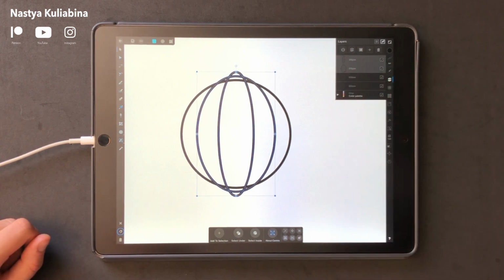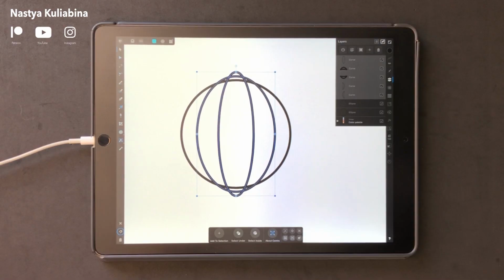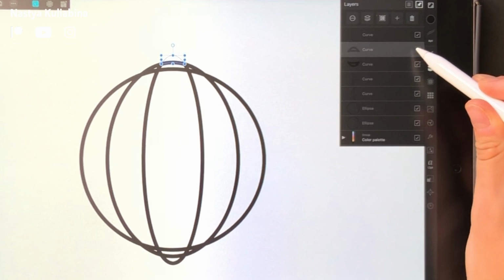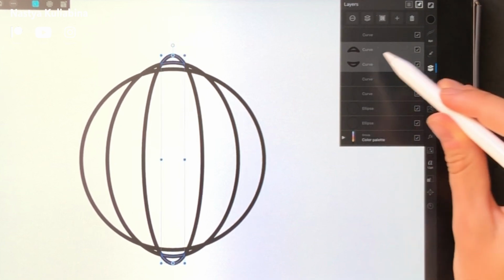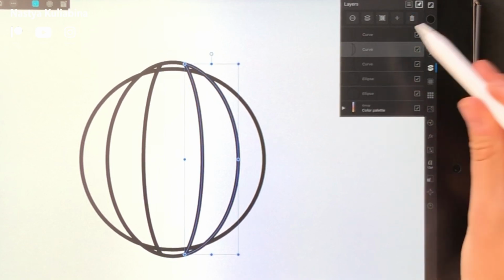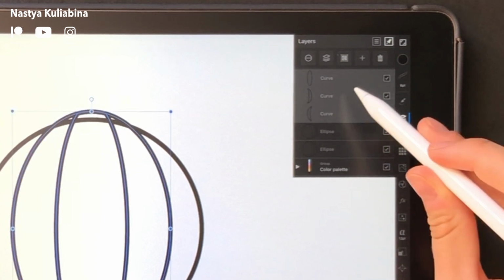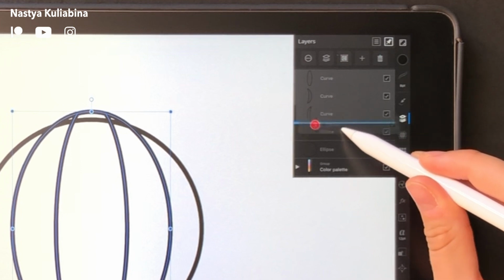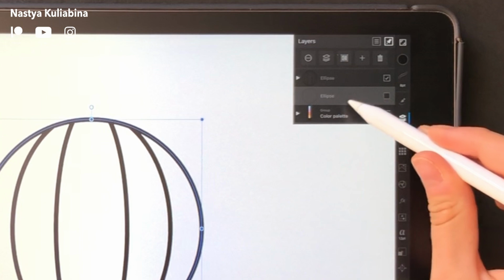Choose 2 last ellipses we have created and go to the edit menu. And now find the button divide. So we're gonna get a few shapes and we're gonna remove a few of them. For example, these 2. Let's select these 3 shapes and we're gonna move these shapes inside the ellipse. So these shapes are masked by the main ellipse. Well, no, it's circle, sorry.